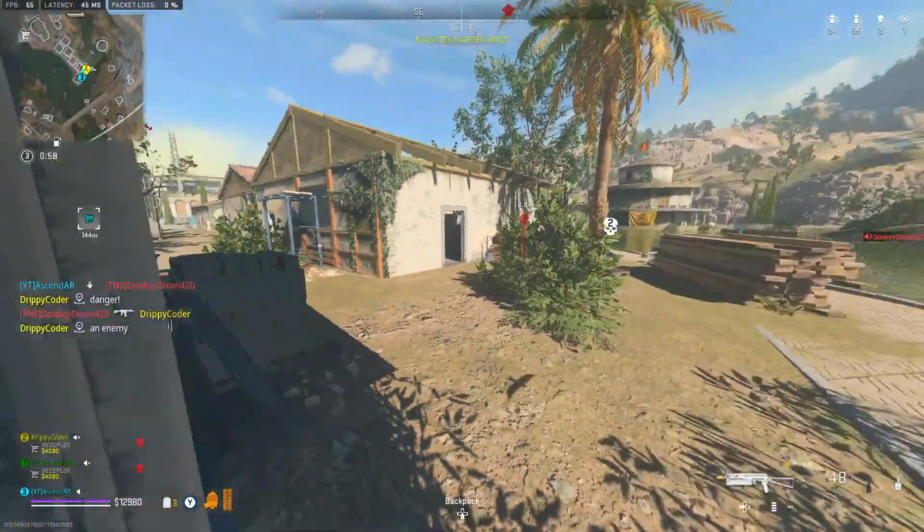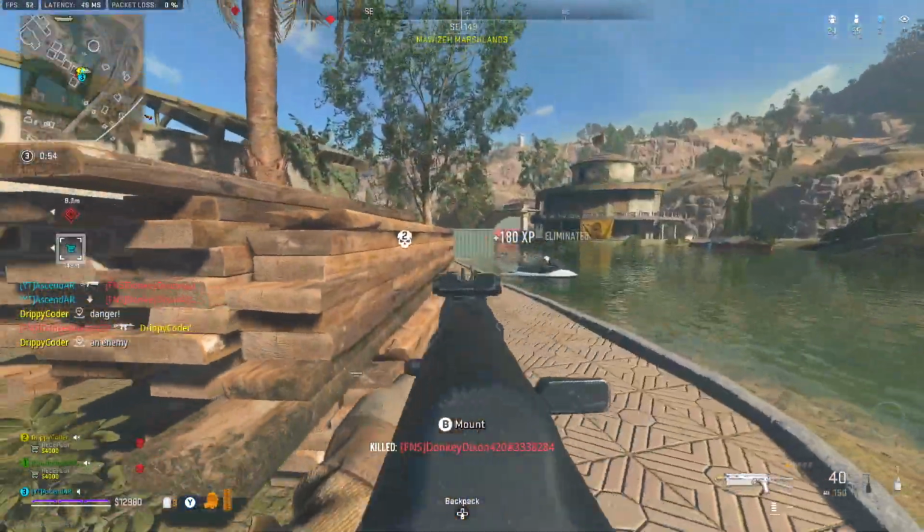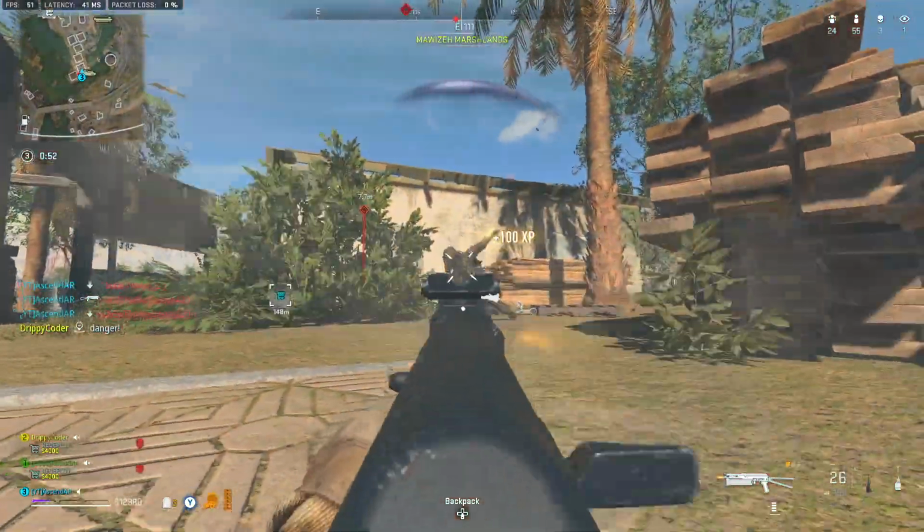That was the top 5 close range weapons. All of them are absolute beasts, and if you want to know what to pair them with, I have a video linked on screen right here of the top 5 long range weapons to make your classes perfect.